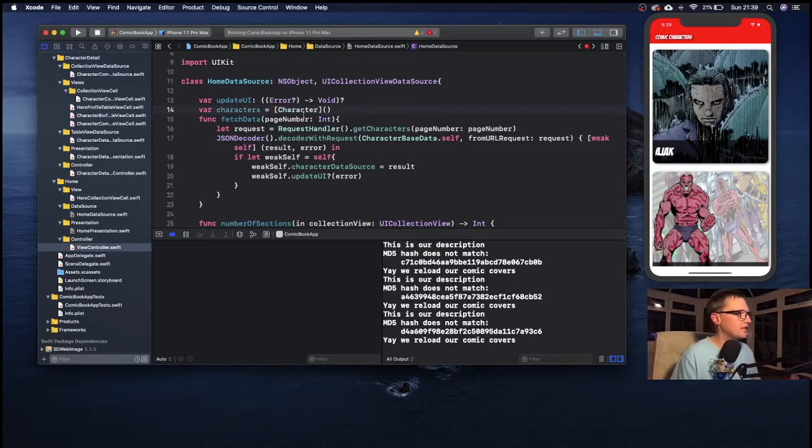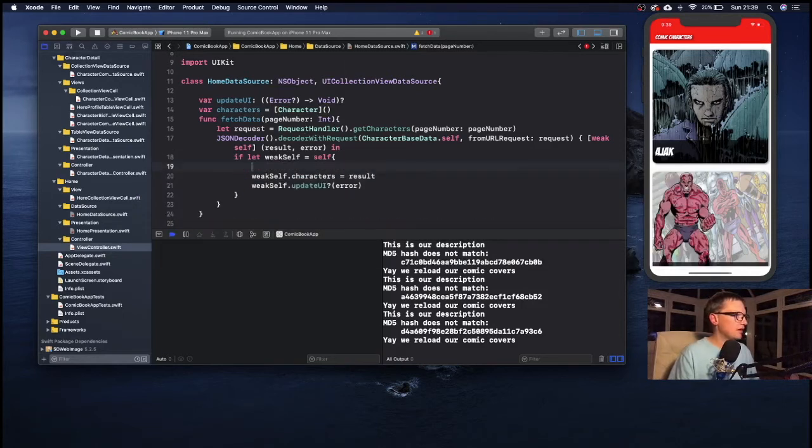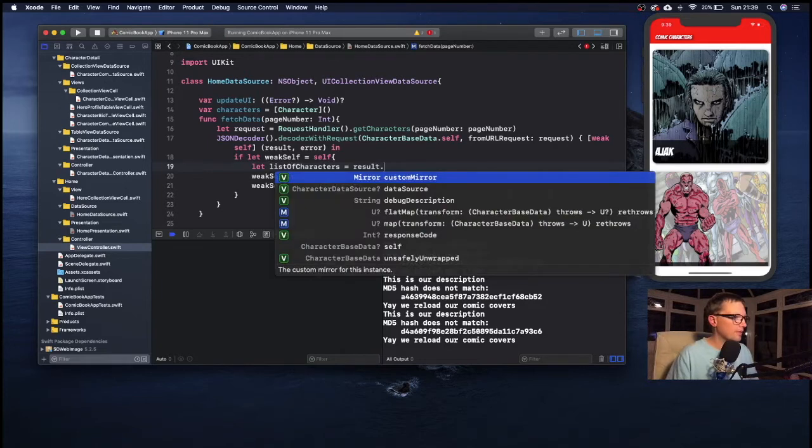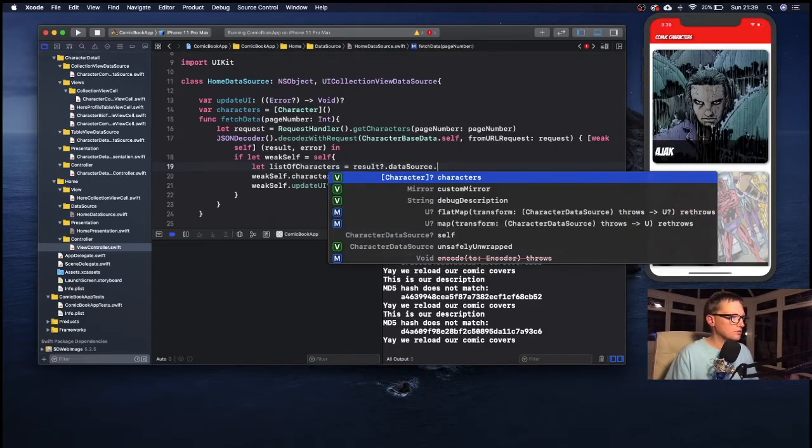So we initialize it at this point, and then here we can say characters, like so, and then we need to do let list of characters equals result.dataSource.characters.